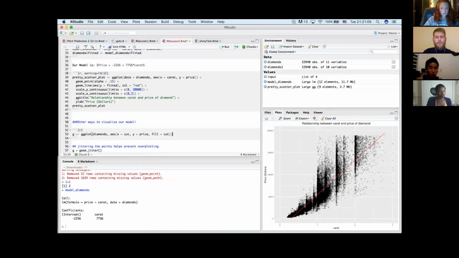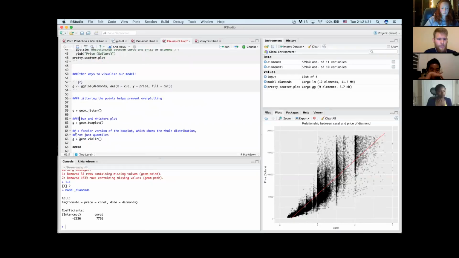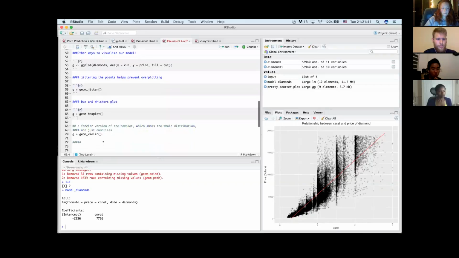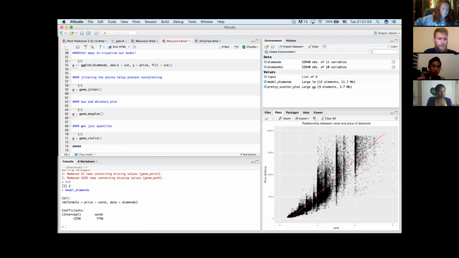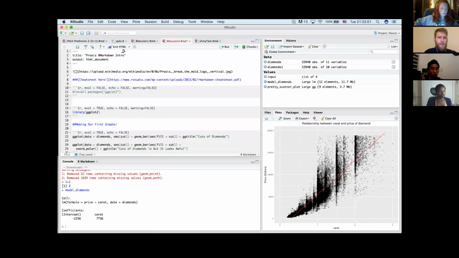All right, so what this one is doing is assigning the base plot, just saying that we're going to be using cut and price, and then we have jittering. So let's bring this to 4, 4, 4, like this. I'm just going to do this for the other two. Cool. Awesome. So let's knit this again.